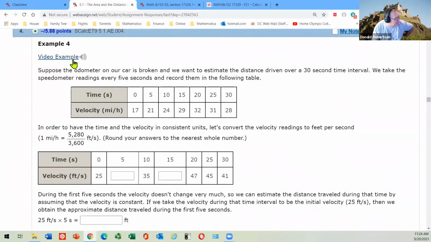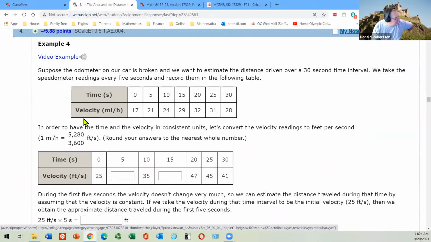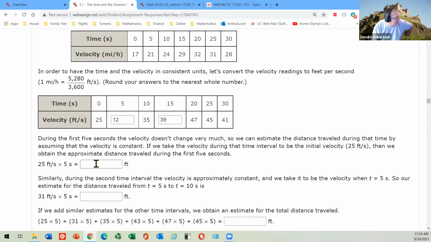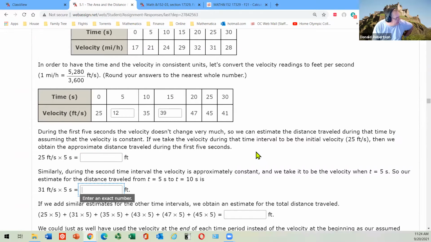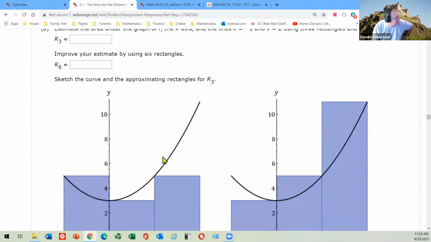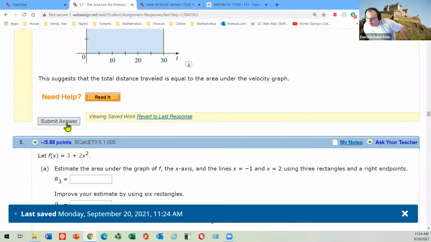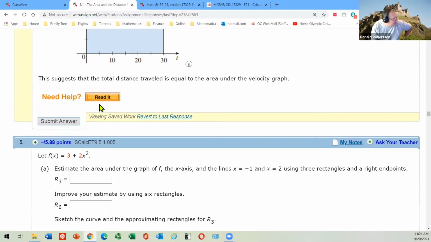And I could watch a video. And I think the answer is, I'm making no attempt to tell you what the right answer here is. Let's suppose I thought that was the answer. And you put your answer in here, and you get to the bottom and you do submit answer. And if you're right, you get a nice green check mark. And if you're wrong, it's a little red X, and you get 5 shots. You do your stuff.